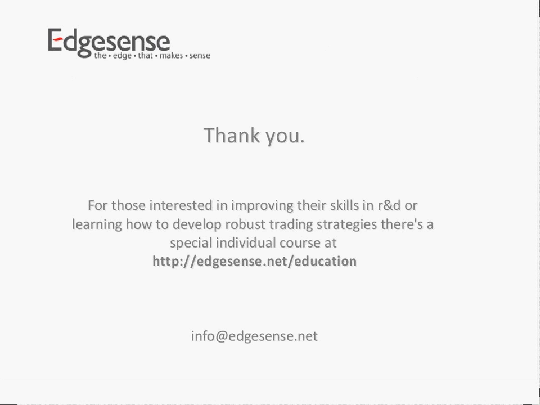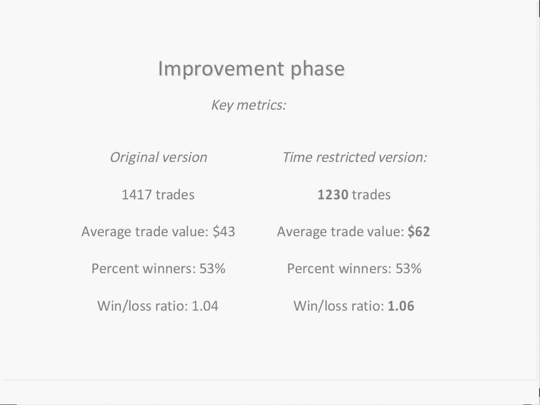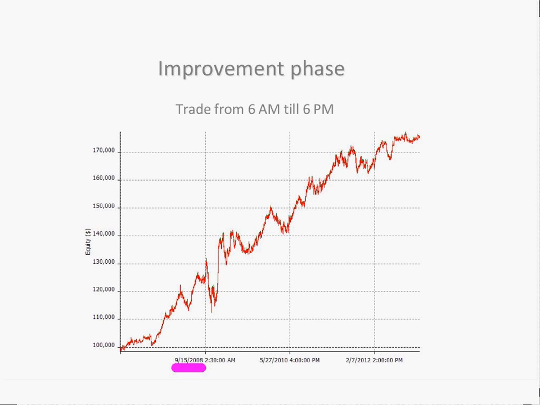Let's go back to these figures. If we have a standard deviation of the same order of magnitude as the average trade, then we have a more or less smooth equity curve. If we have a standard deviation, let's say, an order of magnitude greater than the average trade, we have this nightmare that we received during our trials. This is not the only metric.